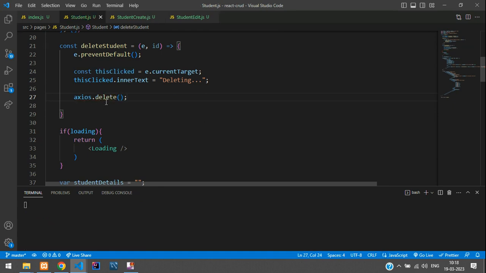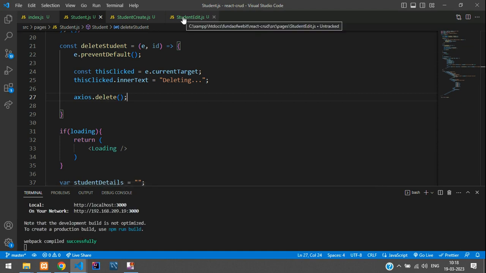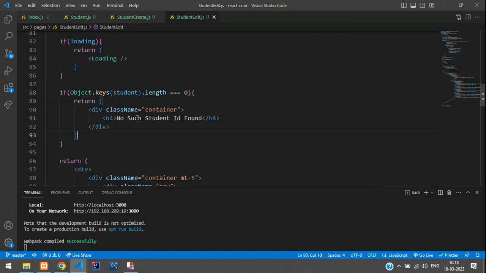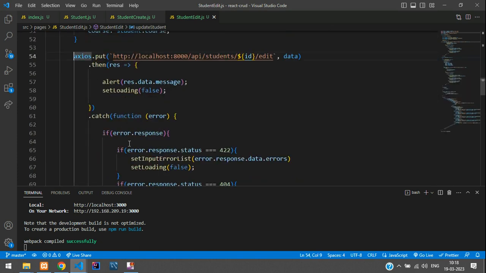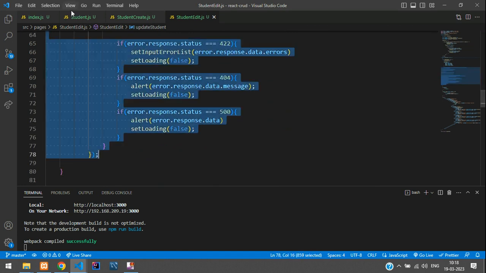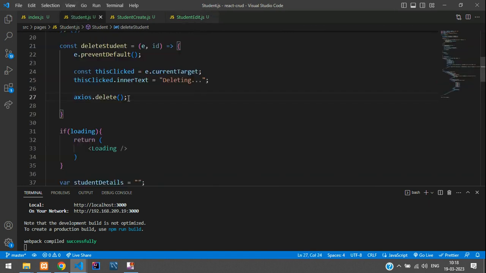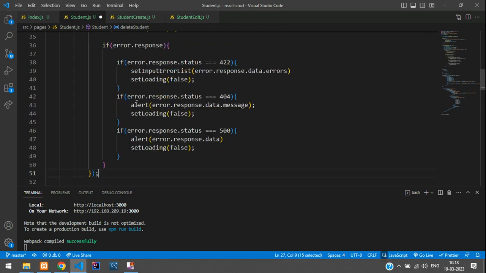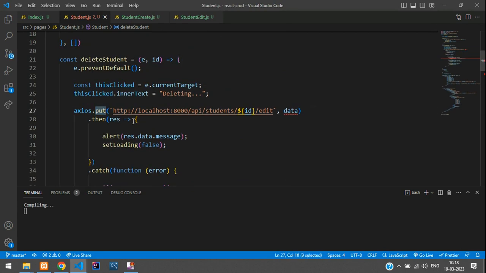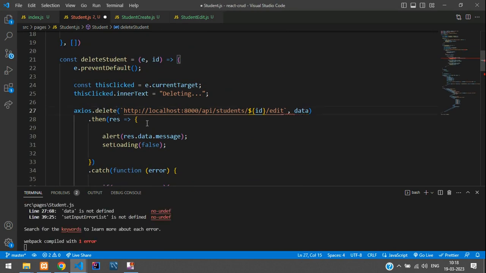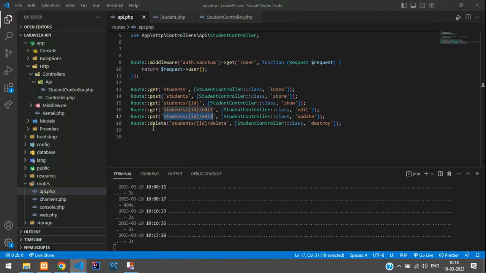So guys, let us not waste time. Let me just copy it from the top. So we can just use it from the student edit. What we'll do, let us go here. Let's copy this simple code, Axios post request. So here we paste it. Okay, and here we need to change to the delete method. Why are we changing to delete? Because we have used that in our Laravel. So here you see on the route delete, we are using this method to delete the record of that student.